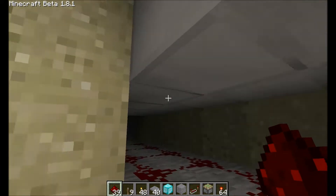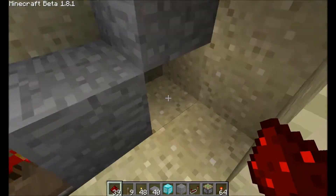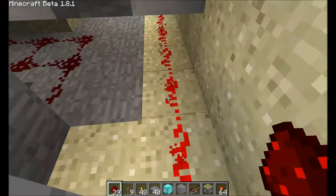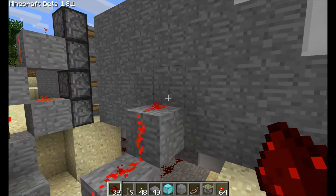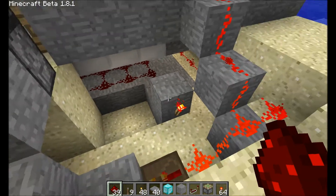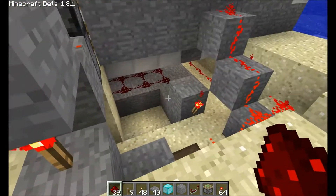Down here we have the same mechanism that we used before. All the pressure pads are up above. It comes over here, but as you can see there's a redstone torch right there and there's one down there. So you now have three redstone torches instead of one. I've actually revised my mechanism a little bit to be able to fit this one. This line right here runs to the other side, but it really doesn't do much — it's just the same line coming out of the switch. The whole idea is that this switch, when activated, defeats this one. That way, there is no longer power coming from that one. It still powers on, but it doesn't do anything to this redstone torch. The redstone torch remains on but doesn't turn this line on. It just remains in the state that it's at, thanks to the switch.